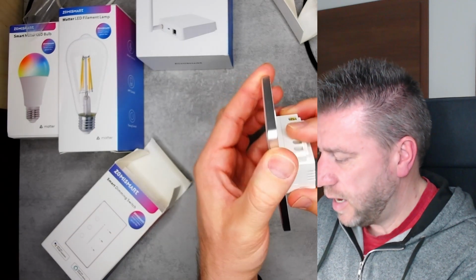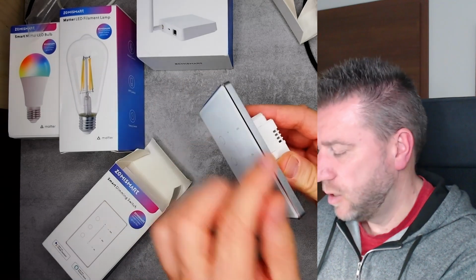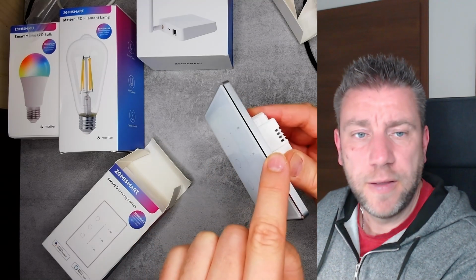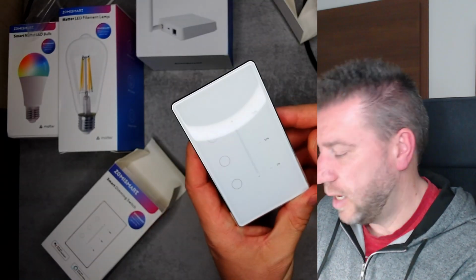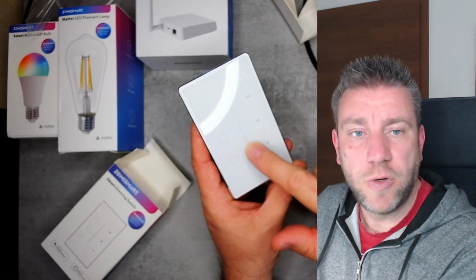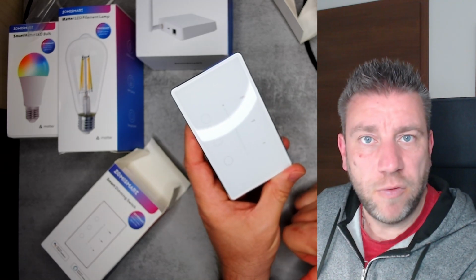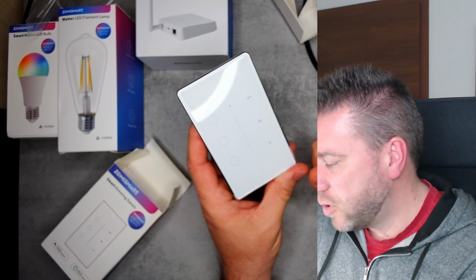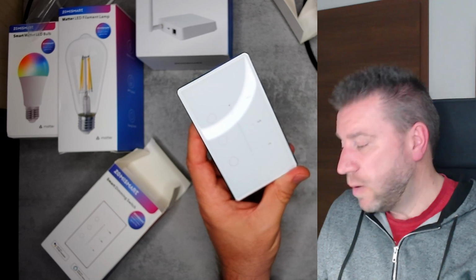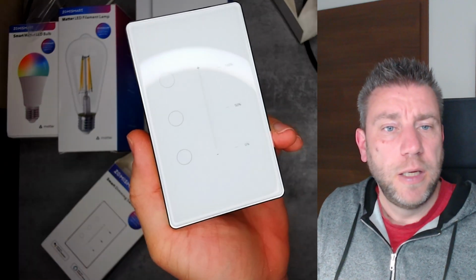But yeah, it is a metallic side edge, which is shiny on the bevel, and it's sort of silvery. Then you have touch controls for the 3 channels, and I'm guessing that's the slider to control the brightness. I'm not really a big fan of touch controls, but this is definitely a nice user interface. The slider would have to be touch anyway, so it just makes sense that the buttons are touch as well.